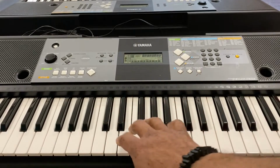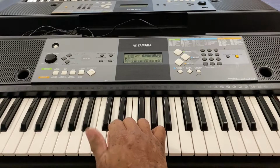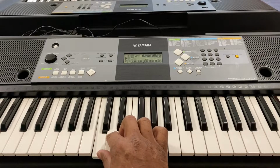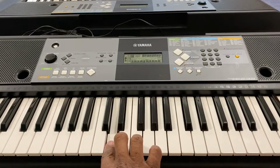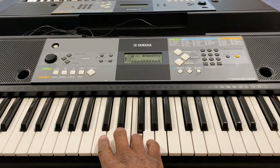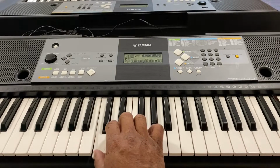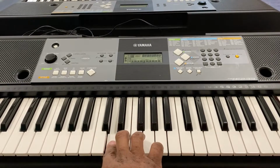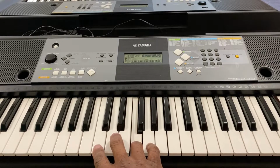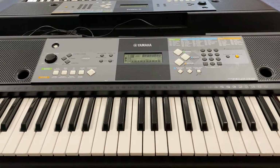They're clean. All right, so let's start with a scale. Let's start on C, or number 1. Let's do 2, 3, 4, then 5. Very good. Let's try it again. 1, 2, 3, 4, and 5. Very good. All right, let's put it together with the scale.